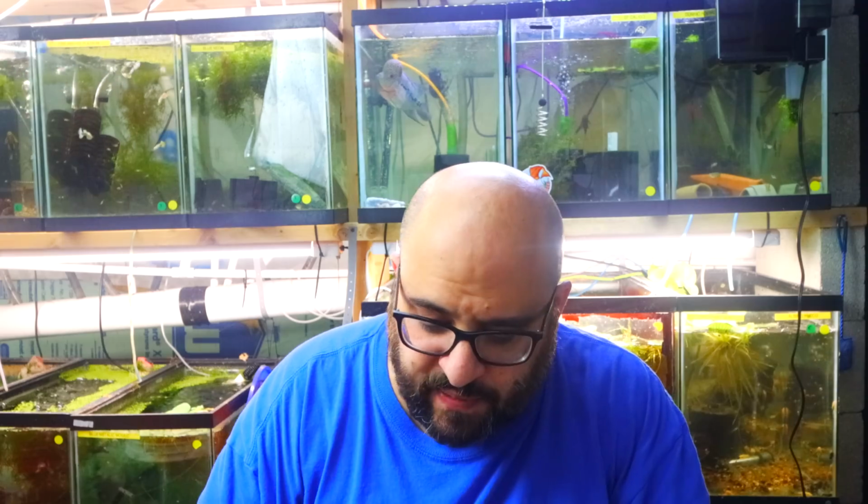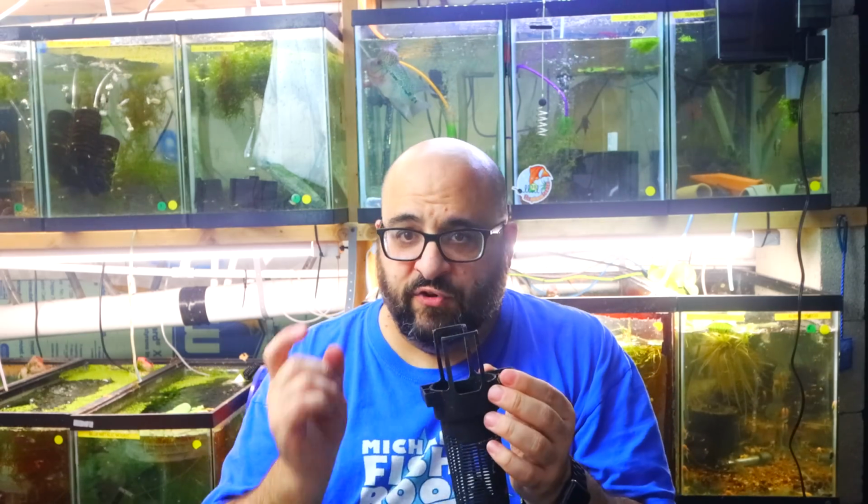Let's talk about some negatives now with this filter. Told you it's too big. It's not very noisy, so that's nice. It is quiet. It does have plenty of media space, but I use the micron filter upstairs in the angelfish tank, and it clogs rather quickly. Now it is fine, so I guess that's normal, but it clogs way too quickly for what I think. And I'm going to tell you the biggest, most frustrating part of this filter.